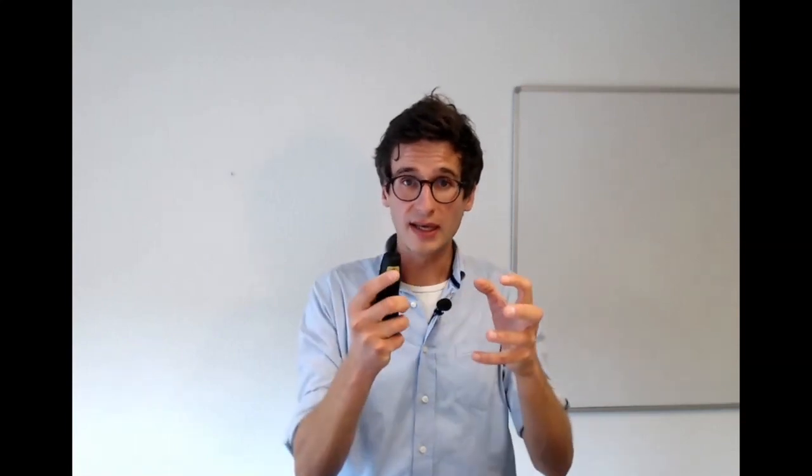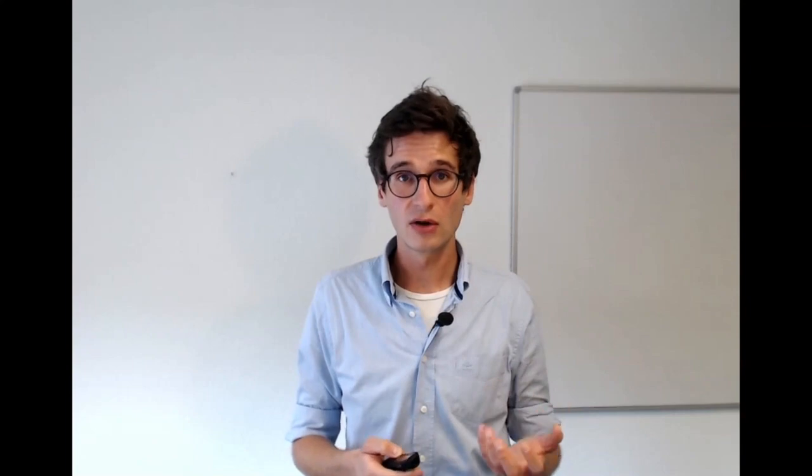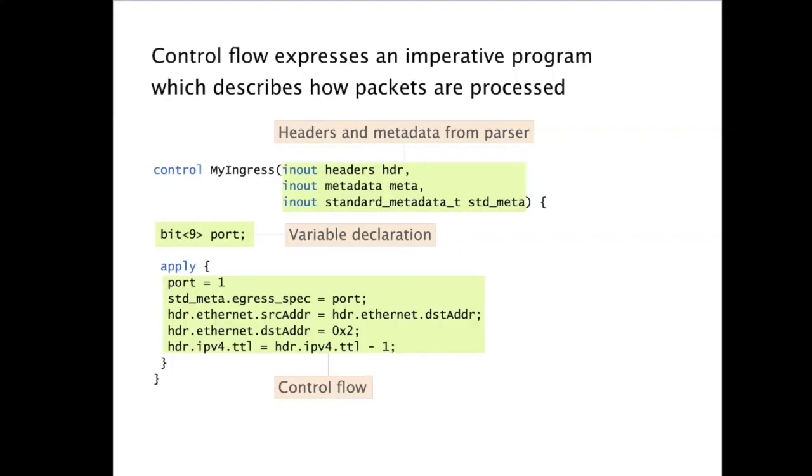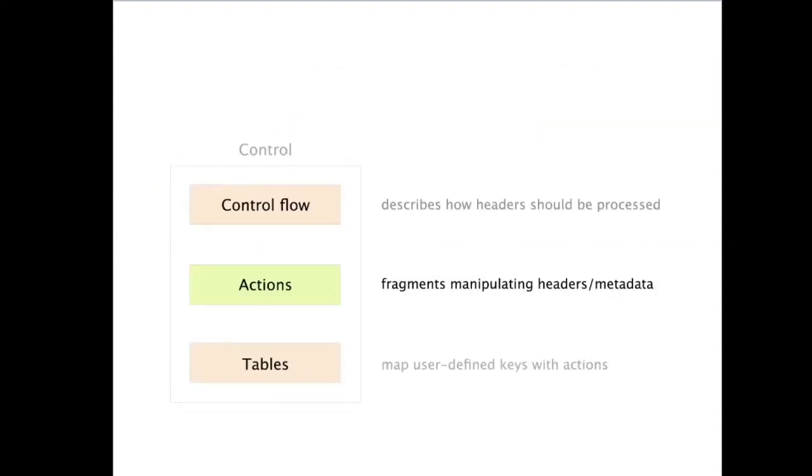All right, so you have all these things that you can essentially play with in your control flow logic. This is again what you see on this slide. For instance, in this case, we modify a metadata, which is the egress spec that contains where you want the packet to go. That is a metadata that instructs the switching logic in the switch where you want the packet to go next. What is the next port this packet should be sent to? And here, for instance, we were changing the source address, the destination address, and we're also decreasing the TTL. So that's for the control flow.